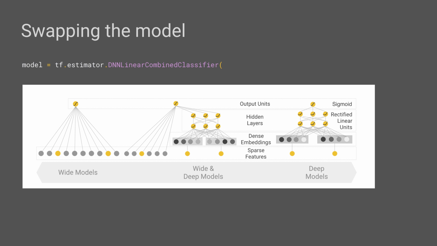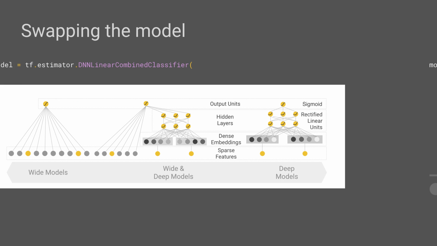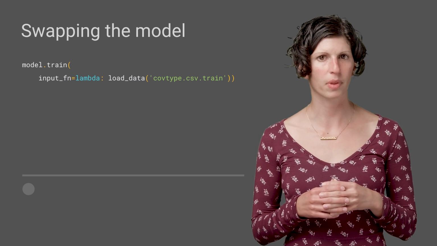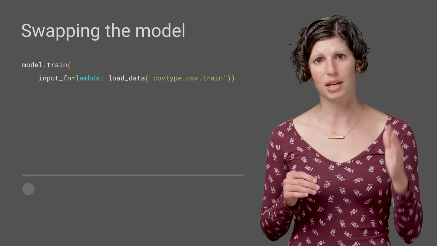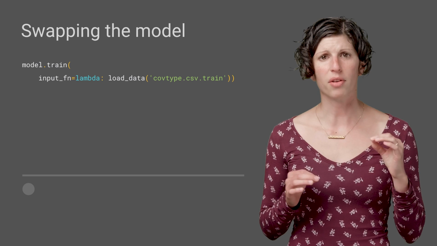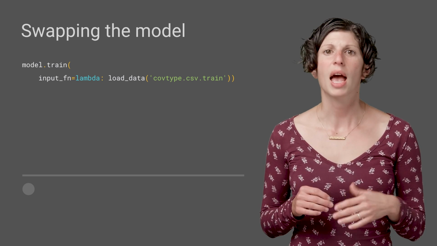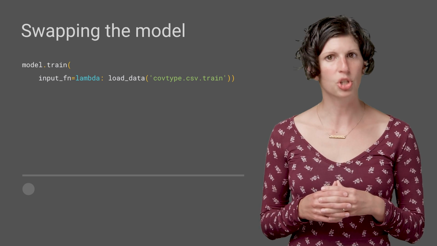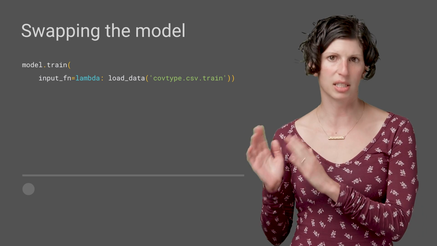This model combines traditional linear learning with deep learning, and so we can feed in our categorical data directly to the linear half, and then configure a DNN with 2 dense layers for the numerical data. We can then train the wide and deep model just as we did with our other model. Notice here that the canned estimator expects the input function rather than the dataset directly. Estimators control their own sessions and graphs, so that at the time of distribution, they can build and replicate graphs as necessary.